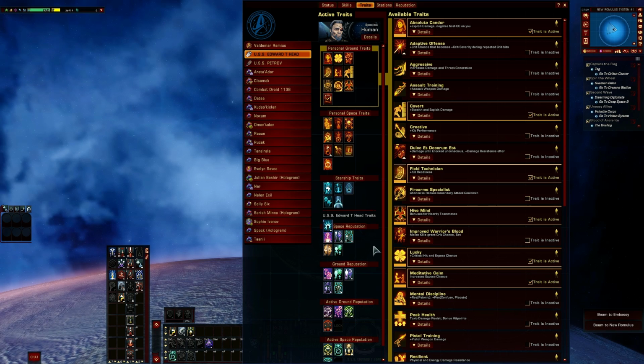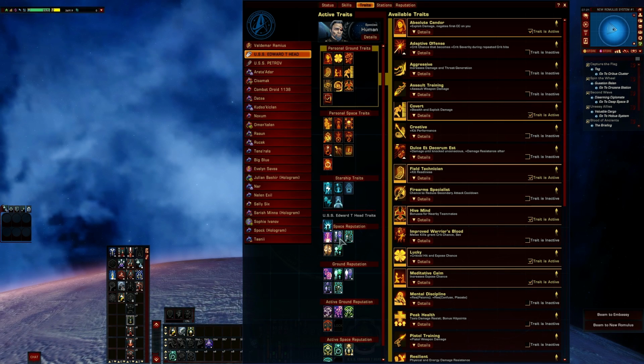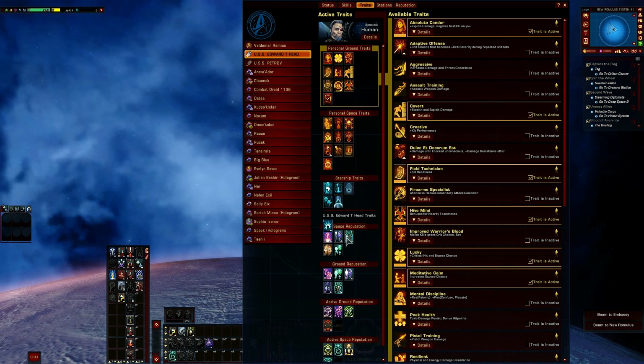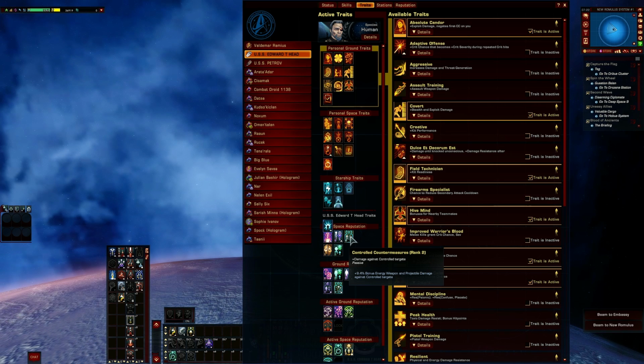Let's talk reputation. First up, we have magnified firepower. This comes from your Gamma reputation. Bonus weapon damage. From the Dyson rep, advanced targeting systems, plus 20% crit severity. From your temporal rep, controlled countermeasures, bonus energy weapon damage on controlled and projectile weapon damage on controlled targets. And in ISE, you're going to have controlled targets, believe me.